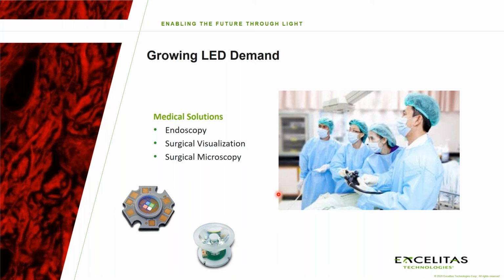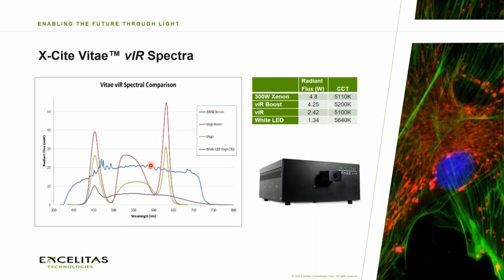And just to show you an example here, typically in endoscopy and fluorescence visualization, what you would use is this blue curve, which is a xenon lamp. That is traditional, it's the gold standard. So this blue curve has a nice flat curve between the 300s and the 750s. Again, this is a lamp. So if you did want to extend it all the way out beyond 750, chances are you'll be burning your liquid light guide. And similarly for moving more into the UV. In the purple here is a white LED source that is used in some applications.